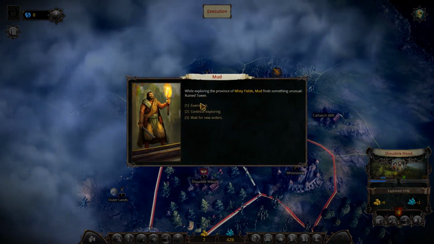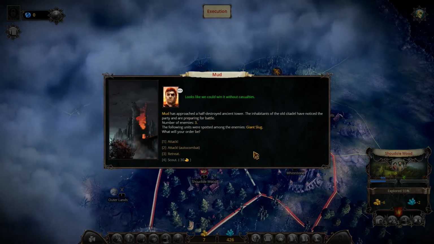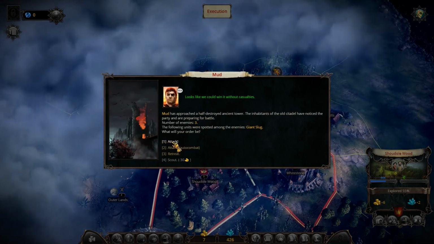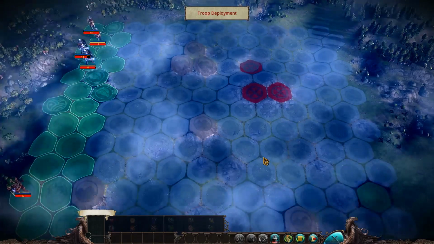We find a ruined tower, let's examine. 3 giant slugs, and now he thinks that we have a good chance against him. Last time we met him and we didn't have that second crossbow guy, he said we had no chance in hell, so let's give it a shot.